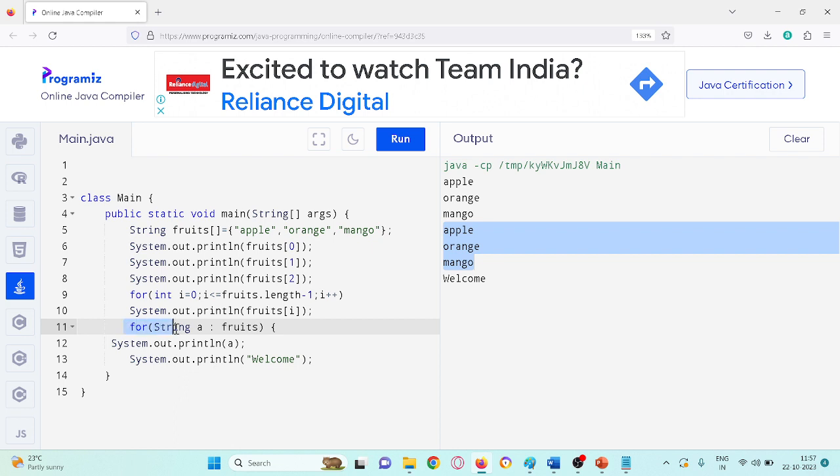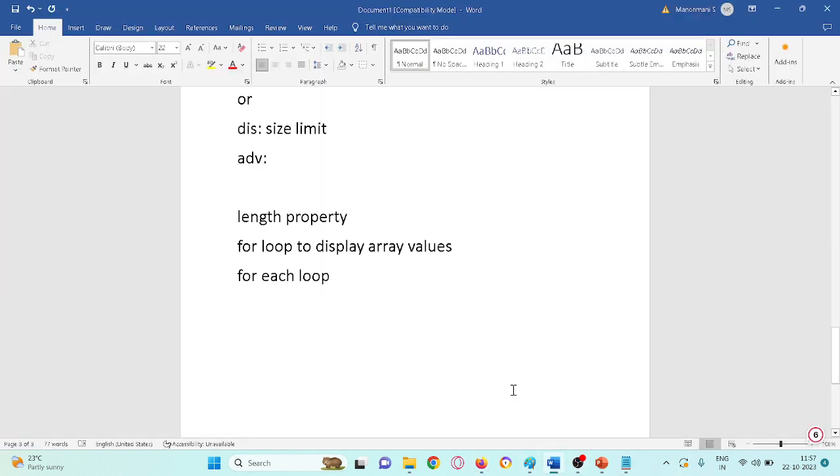This is the syntax: for, data type, variable name we are going to access, then the name of the array.